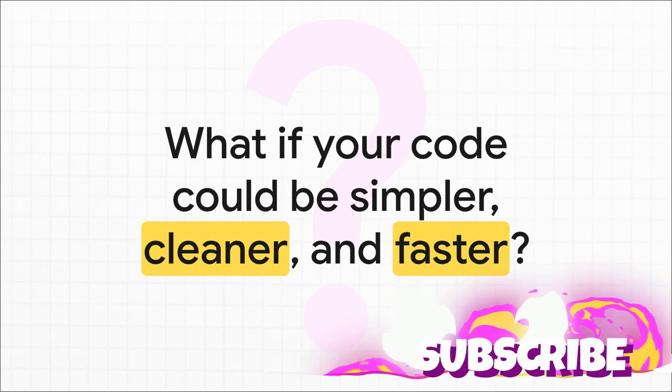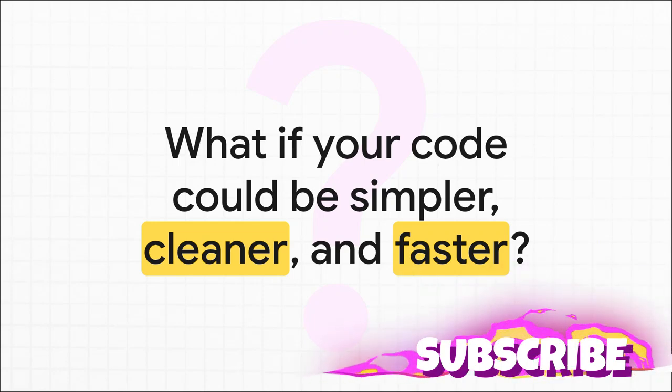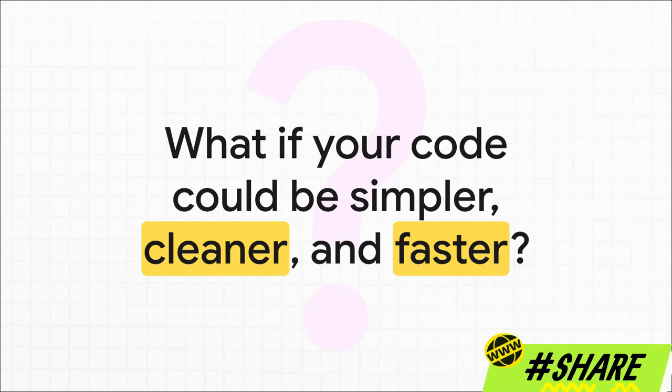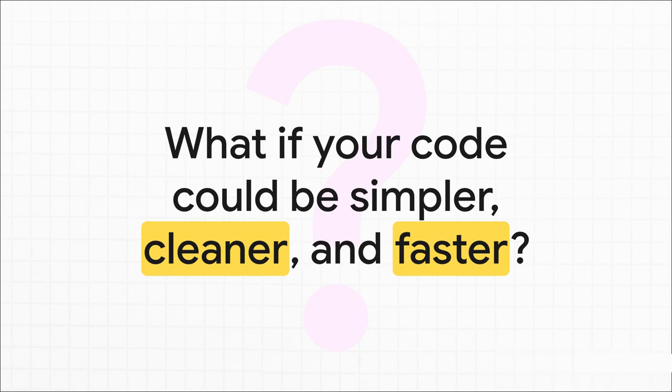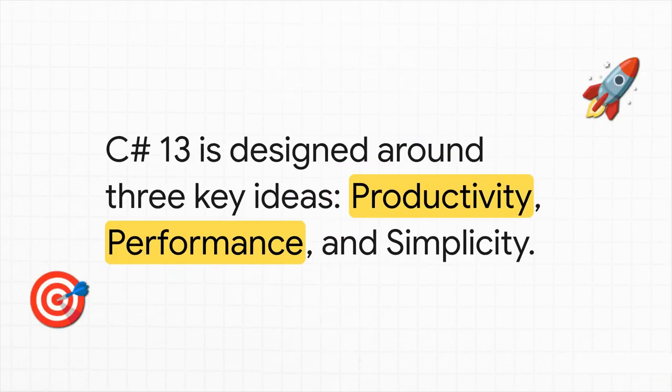I mean, isn't this the dream? It's the question we ask ourselves all the time. How do we do more with less? Less boilerplate, less head-scratching complexity, and definitely less performance bottlenecks. Well, C# 13 is basically Microsoft's big answer to that question. And it really all boils down to these three things: productivity, performance, and simplicity.